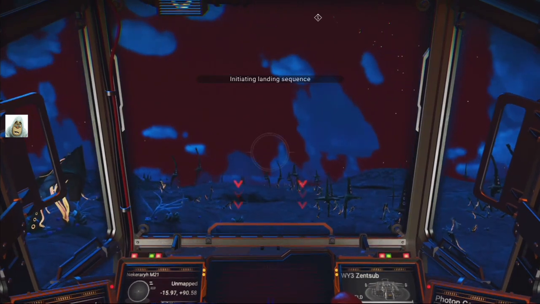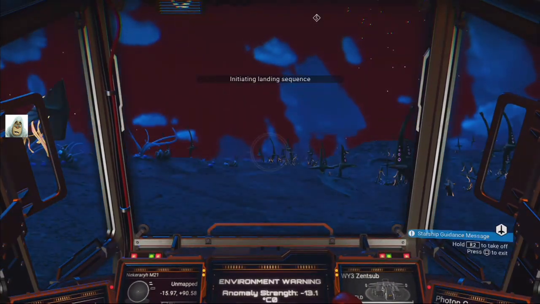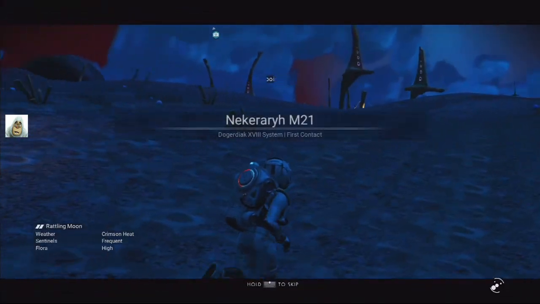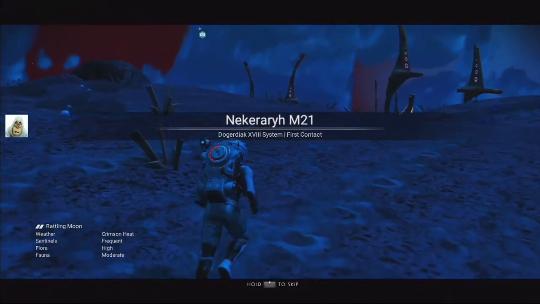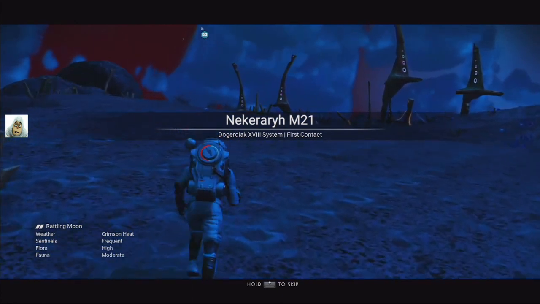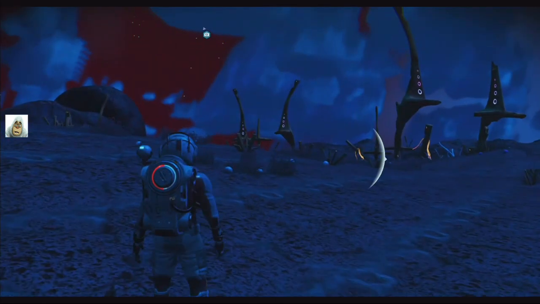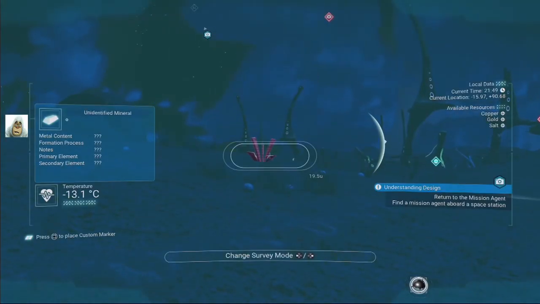This won't take very long at all. Just got to find the blasted animal. A couple of scans and we'll be okay. Moderately high for fauna. Frequent. Sentinels are frequent. Whether that's important or not is another thing, but let's take you all.